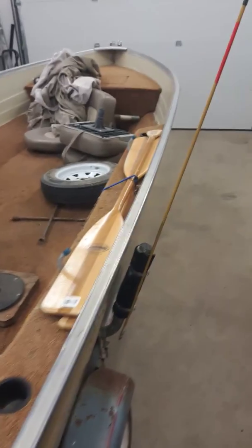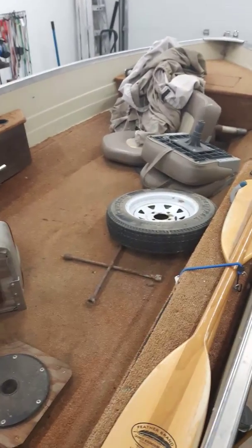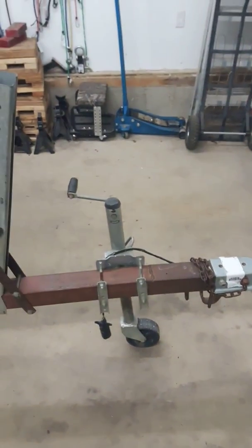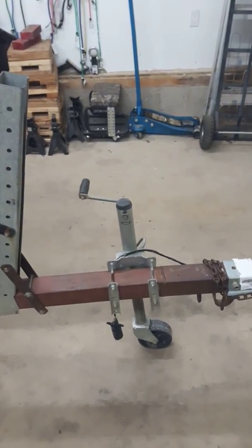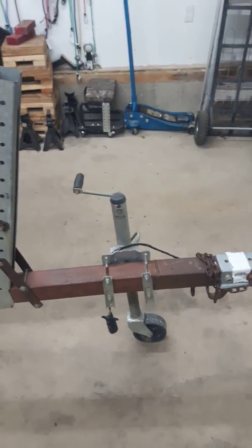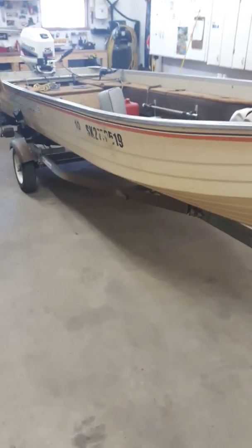So something else I'm going to work on is I'm going to make a mount for the spare tire. I have 2 spare tires for this thing actually, and then there's the tire iron for it. So I think I'm going to make a mount just on the other side of where this jack is. I've got a welder, so I can pretty much make whatever I want, and got some scrap steel, and I think I got a piece of threaded rod I can use. I'll make a quick mount and weld her up. It's nothing fancy, but we've had it for, oh geez, probably like 8 years, and it'll never really give us any major problems.